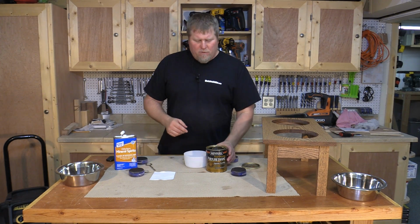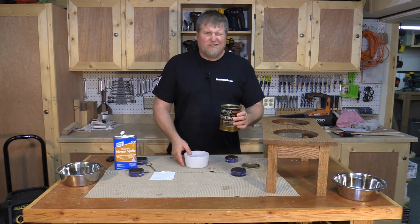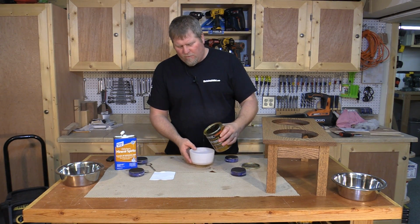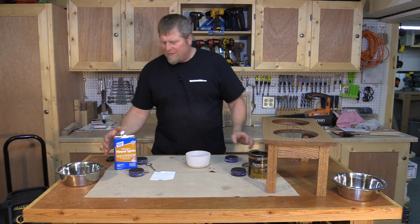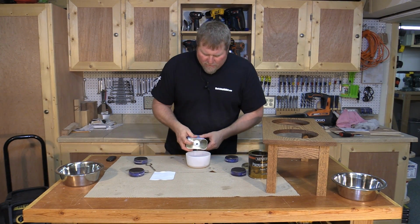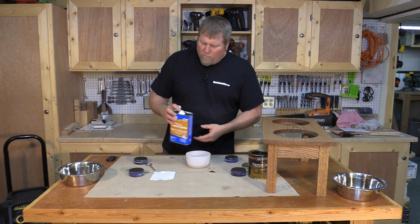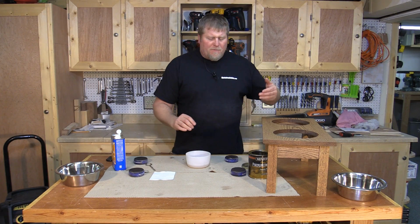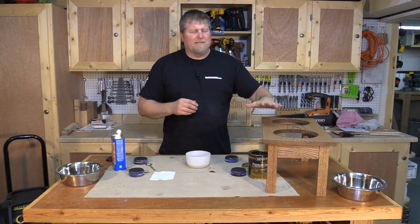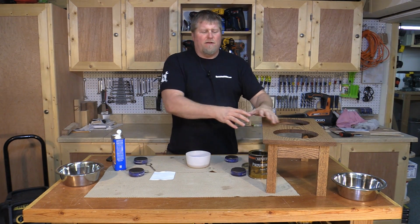So what I do is I make my own, and basically I get some polyurethane, usually semi-gloss, and what I'm going to do is cut it 50-50 with mineral spirits. And it doesn't have to be exact. Like I said, the ones at the store that you can buy, I think, are a little too thick. So the whole purpose of this is when you put on the polyurethane, the mineral spirits thins it out. What happens is your polyurethane gets on there, your mineral spirits evaporates quickly, leaving the polyurethane there in place.